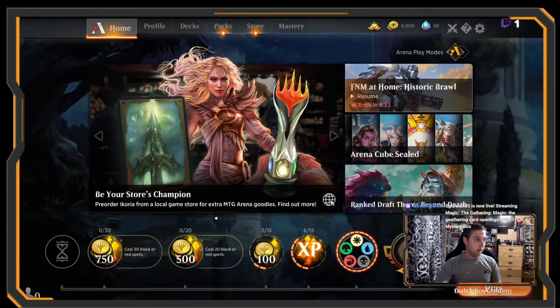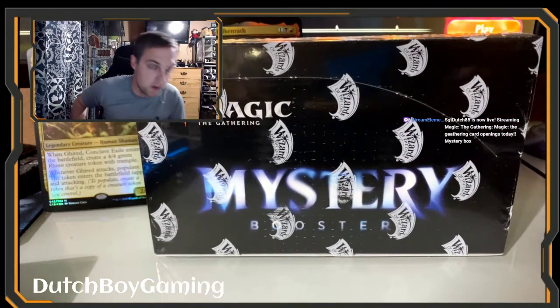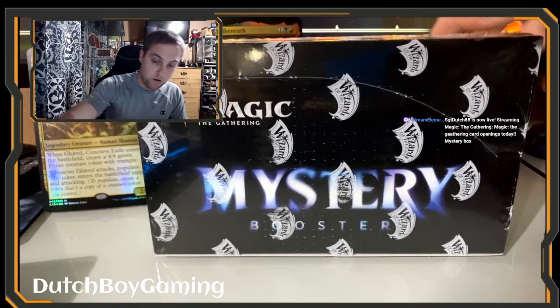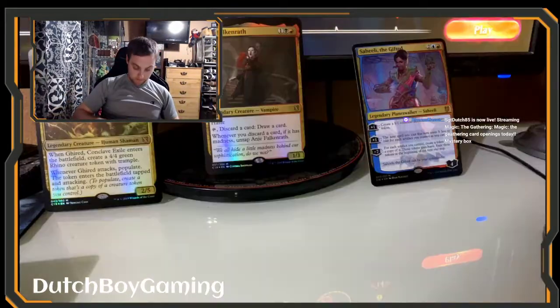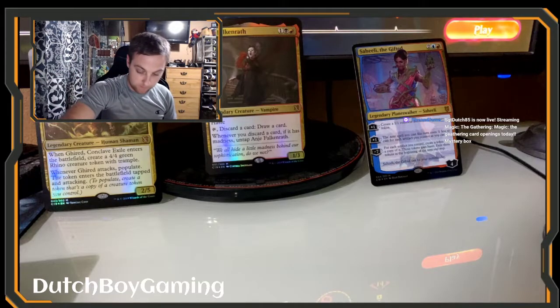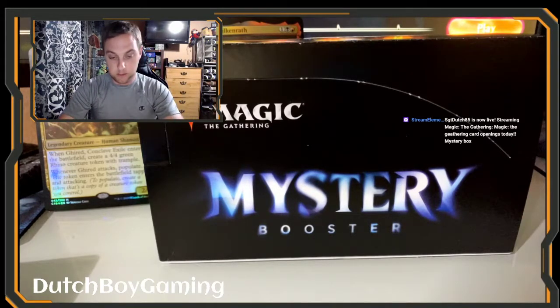So, let me go ahead and change. There it is. Magic the Gathering Mystery Booster Box. Now, we are not going to be opening them all, but we are going to open some, and we're going to play some Arena. So, let me take these out of this plastic. Now, this is not the convention box. This is the regular retail box itself. This is my second one I've gotten. Pretty nice and hefty. There is 36 packs, just like a basic booster box comes with.